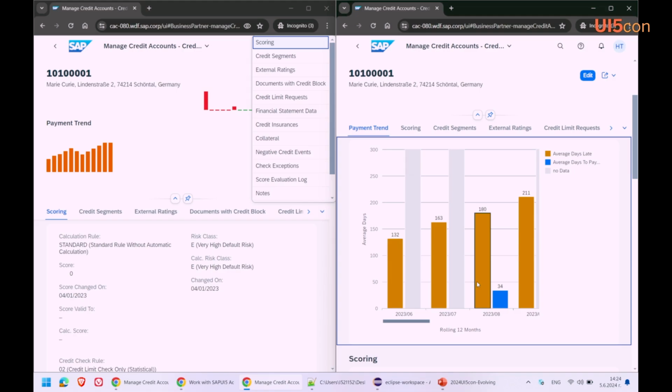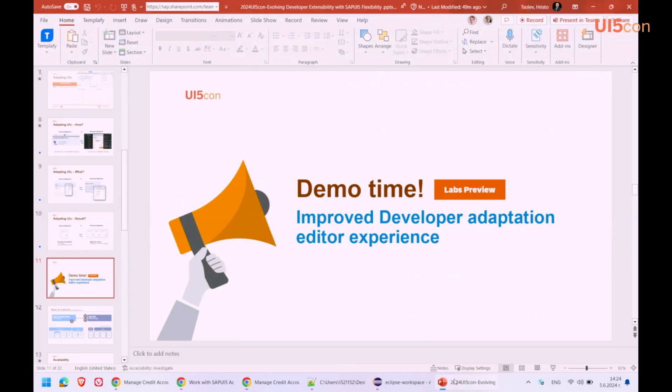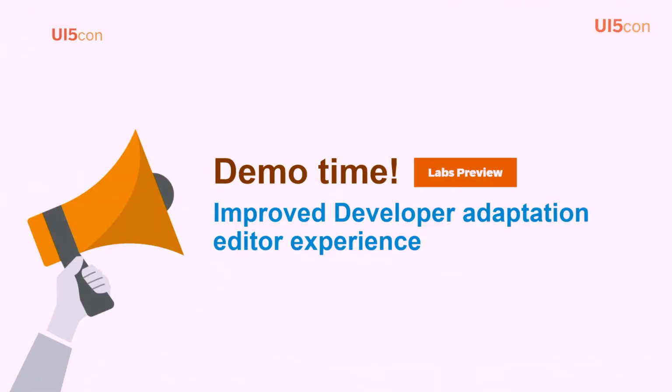This showcases the extent to which you can go with the adaptation project. So I highly recommend the tutorial, try it out. And now let's switch back to the slides.